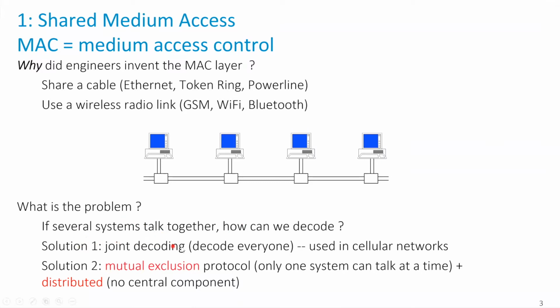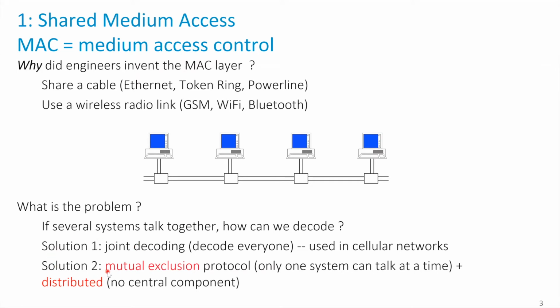So this problem is solved today with different mechanisms. In the physical layer, we know today how to do this, at least with some limited amount of collisions. That is called joint decoding. Even if multiple systems are talking together, there are ways to decode only one of them by using, for example, orthogonal coding mechanisms that translate the bits in smart ways, such that even if two send together and you know exactly whom you want to decode, the other one will appear as noise. At that time, that was not known at all, so this is not done at all in the MAC layer.